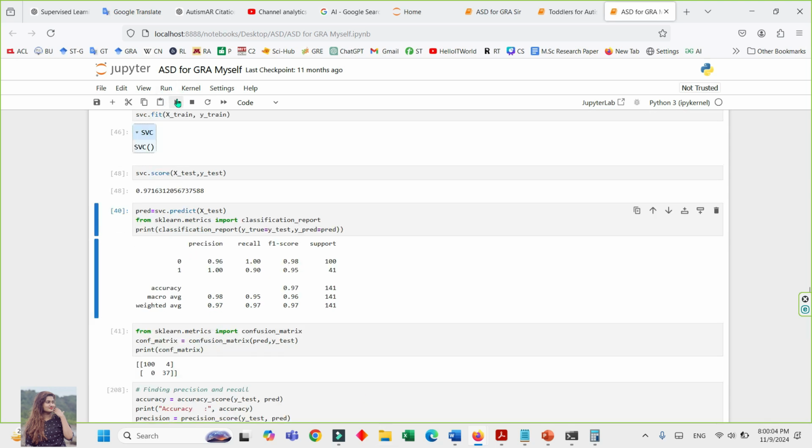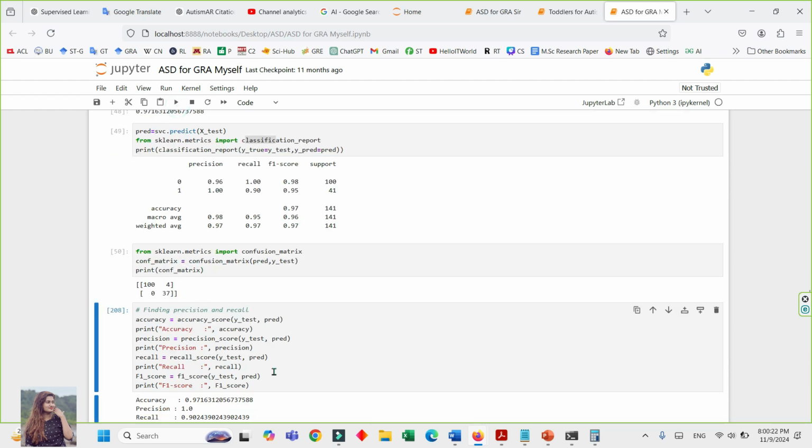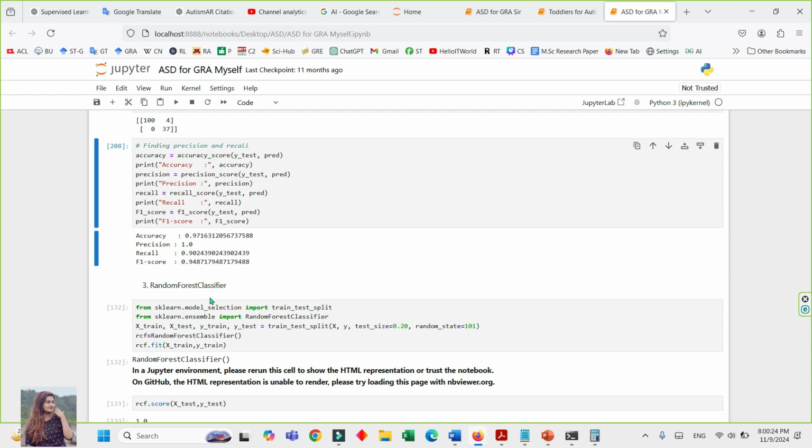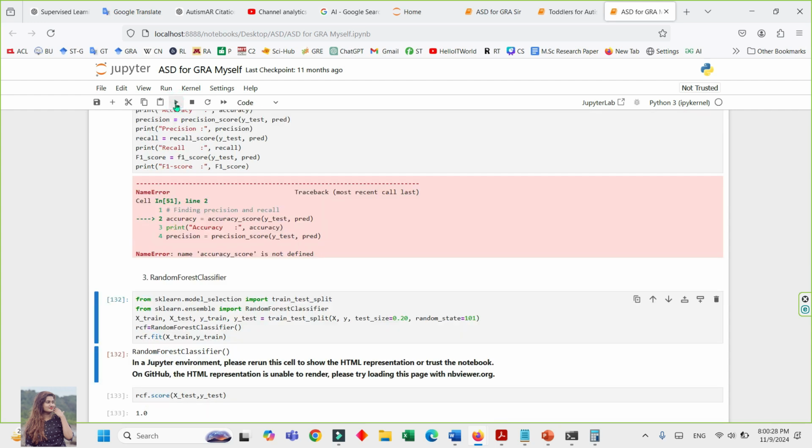Again the classification report, what has precision, recall, or if you want the score, classification report, we import this classification report. Now the matrix also. Now the random forest, has it worked or not?